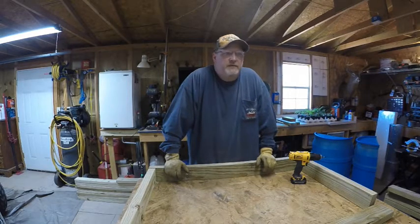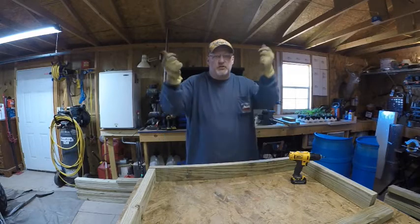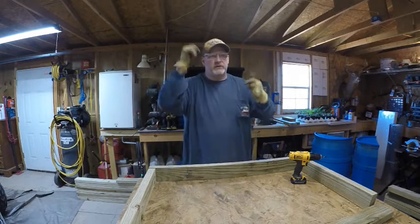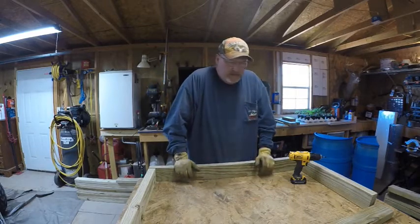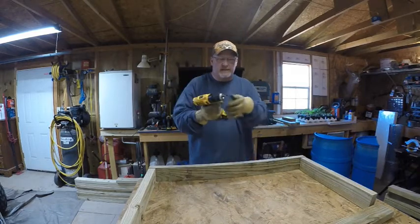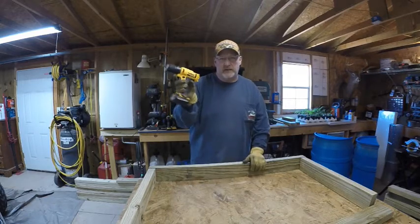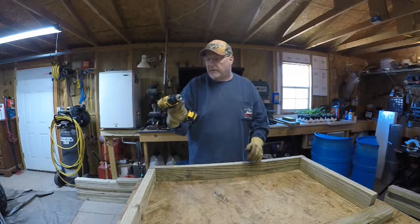Up underneath, I used self-tapping metal screws and hung up my plumbing. Used metal straps and self-tapping screws, used it to drill that. I mean, do all that stuff. This has been one of the best little tools. Like I said, this is a newer one. My wife actually has the other one, and she uses it at the barn quite a bit.